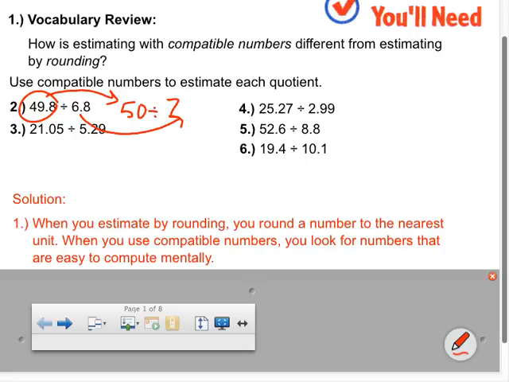Well, does 50 divide by 7 without a remainder? Does it have any remainders? It does, right? What numbers are close that we can use that are close to these numbers that will give us something that we can mentally compute that doesn't have a remainder? I heard it over here. That's correct. I'd prefer you raise your hand though. Let's try that. Okay, Jabari. 49, what are we going to replace with 49? Okay, so instead of 50, if we switch that into 49, then we're in business.